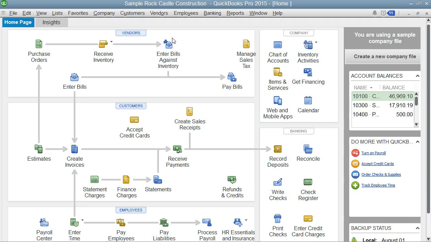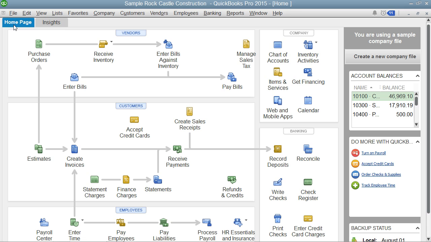The first content to discuss is the content shown within the Home page tab. To see this content if using QuickBooks 2015, click the Home page tab in the upper left corner of the Home window. If using QuickBooks 2014 through 2013, this is the content of the page shown when you open a new company file. It is the only page content available in those versions of QuickBooks.